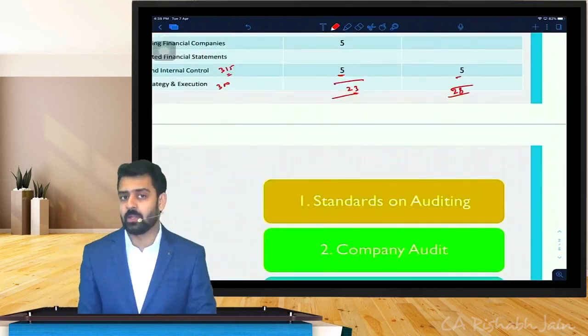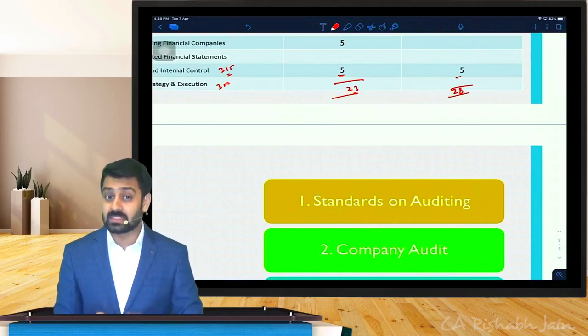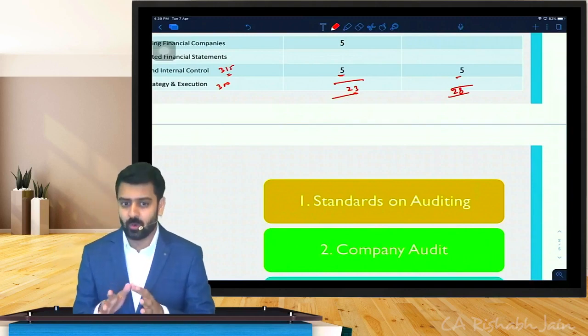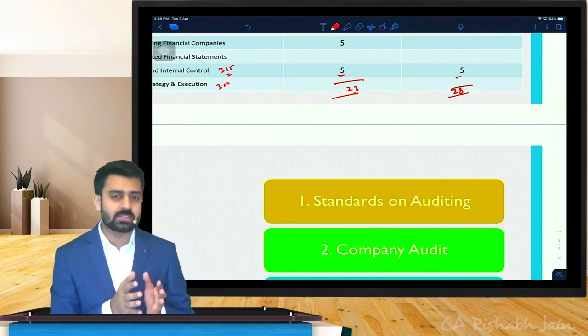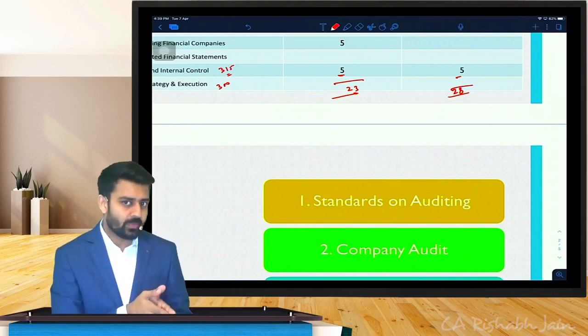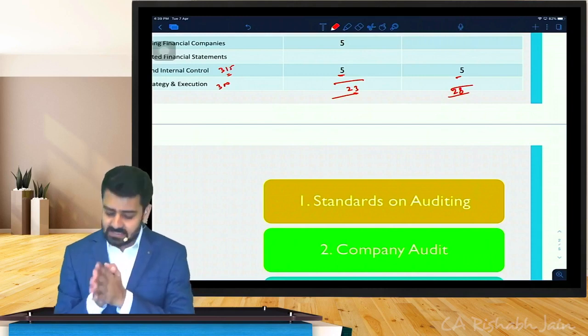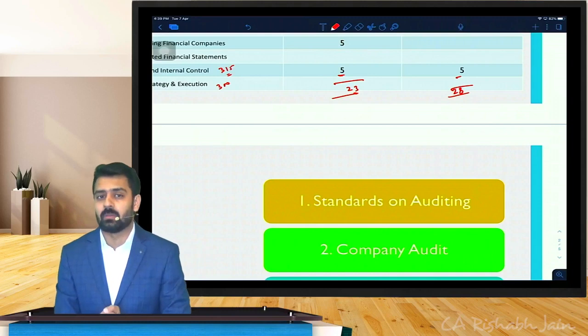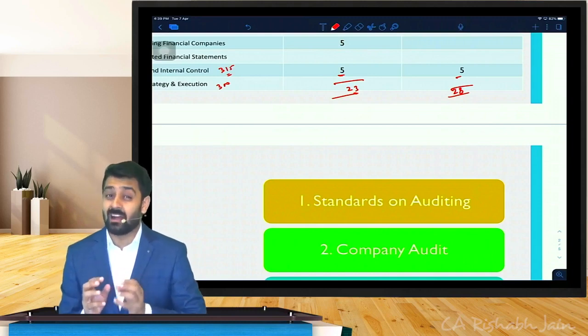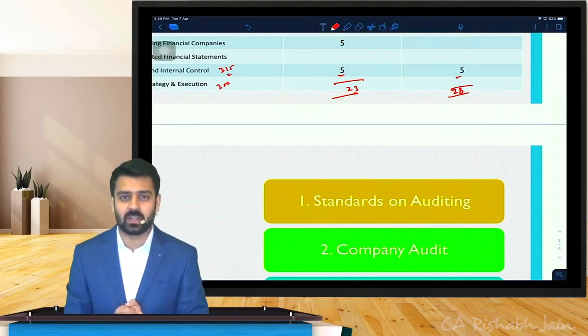And let me remind you, this is only the subjective part of the paper. So if you know, at a final level, the 100 marks are divided into 2 parts. 30 marks is going to be your MCQ. 70 marks is going to be the subjective side of the question paper. This is from that 70 marks I'm talking about, how many marks have been asked from essays specifically.